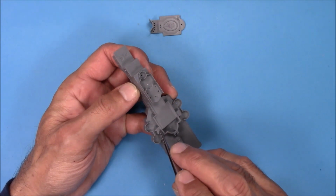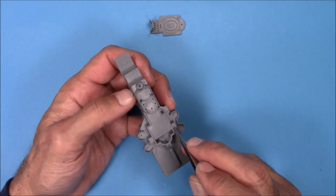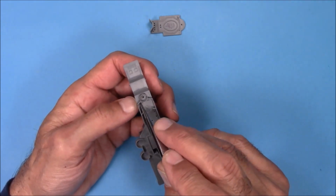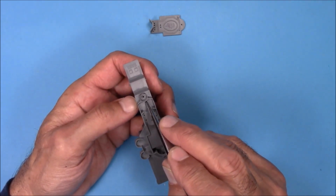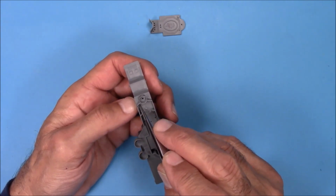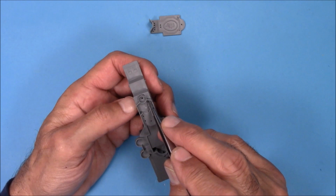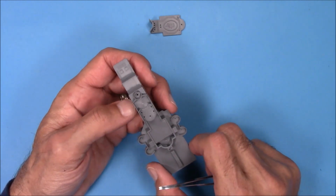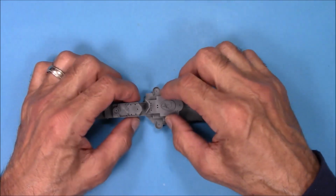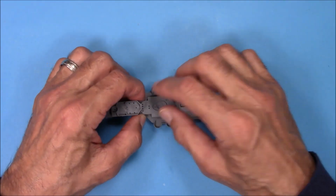And its seam is covered by these two protrusions right here. This seam right here from this small part is so tiny that you can probably fill that with a little bit of Elmer's glue and contour it with a damp Q-tip after it's been primed, and that should take care of that. There are two other parts, and what I did was I did these separately.